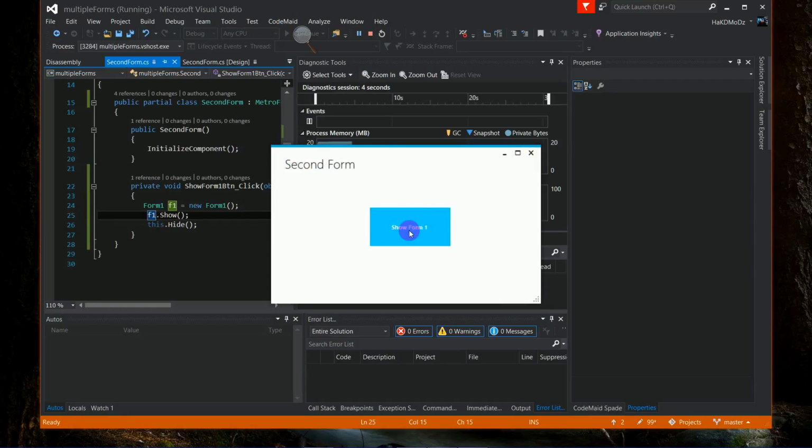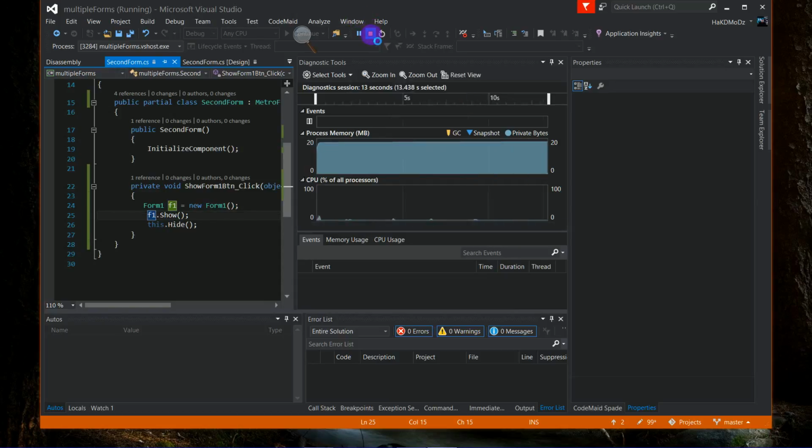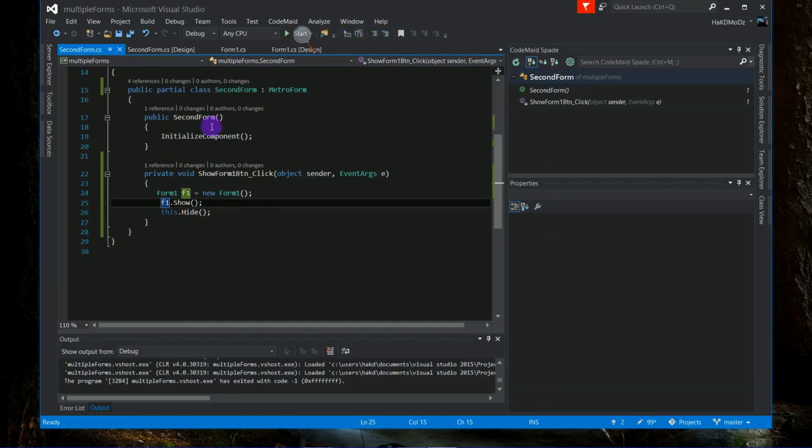So now that you have that under control, Form 1 is showing Form 2 when clicked and Form 2 is showing Form 1 when clicked. Now we'll quickly do basic styling to make it easier to depict which form is which. Then we will make Form 2 the form that is first executed at runtime.